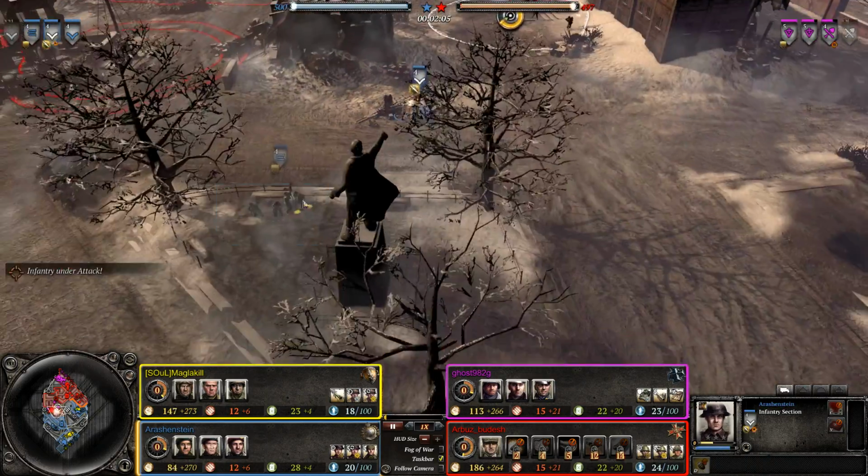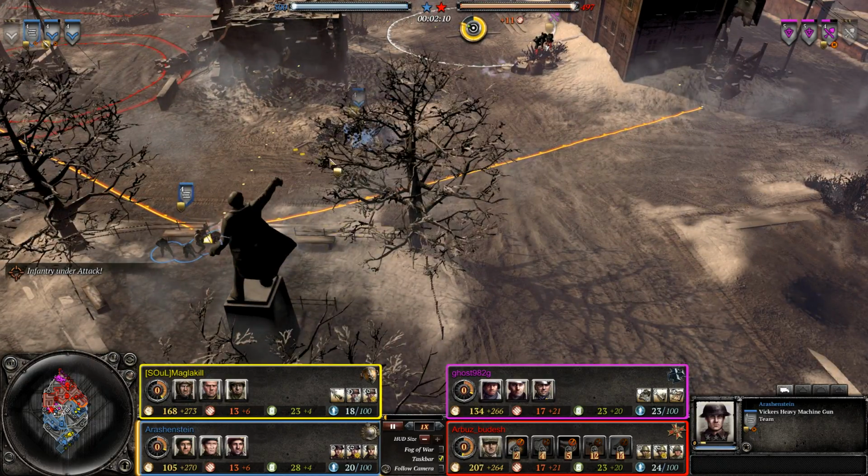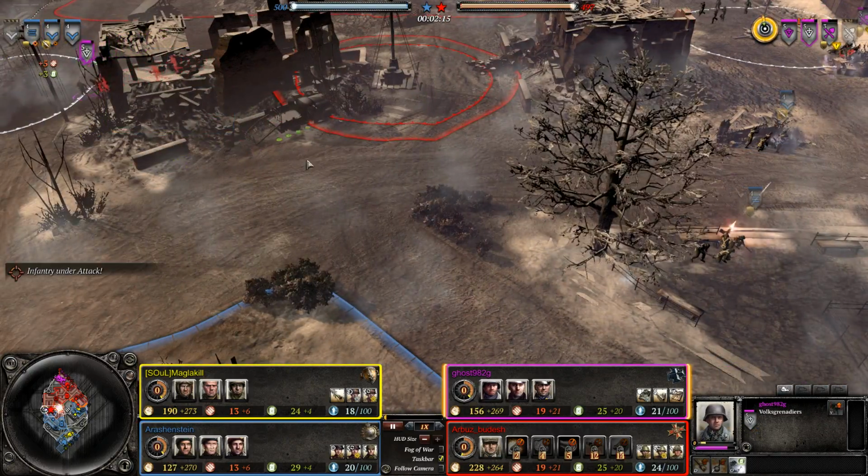Unfortunately for the Brits, they can't really push up that well with the machine gun. So they're going to be left to a defensive position without the VP being under their control, so that's kind of annoying. Interesting flank attempt from these Volksgrenadiers.